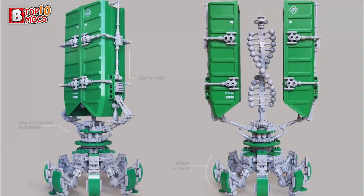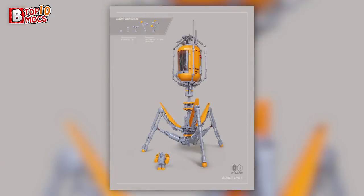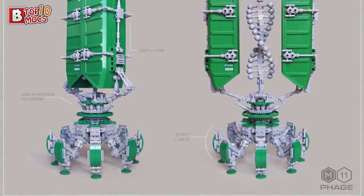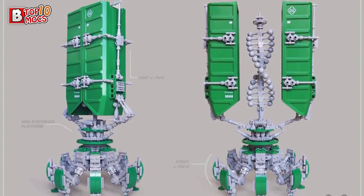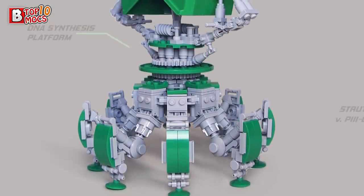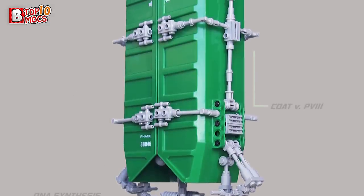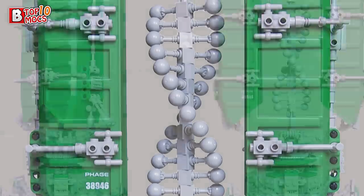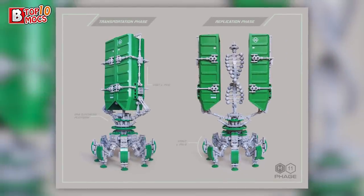The next build is coming from Dwalin Forkbert. I think this is a follow-up to his previous build, the M3 Invader — a space mechanical take on the bacteriophage, a thing that fights viruses in the real world at the microscopic level. The new one is the M11 phage heavy transport, which might be a take on the flu virus or something similar. I'm not a biologist or virologist, but I can definitely appreciate the great mechanical take on this not-so-loved creature. The greebling is pretty awesome with a lot of light bluish gray, and the contrast goes in green for this one. The use of container elements for the enclosure of the beautifully crafted DNA module is what I enjoy most. Absolutely superb build — I hope he continues the series portraying different microbes.